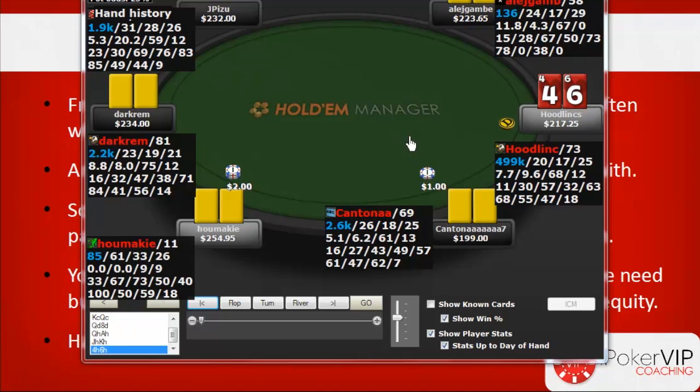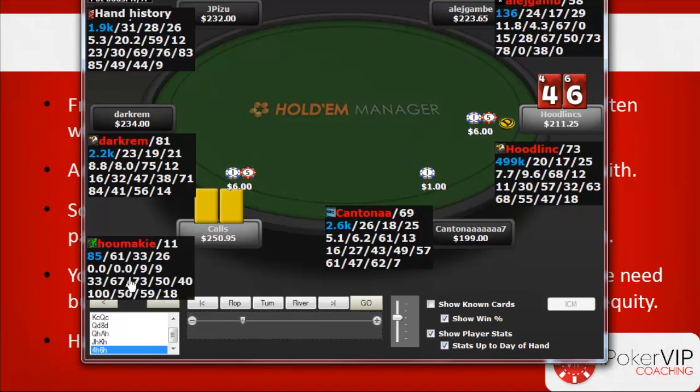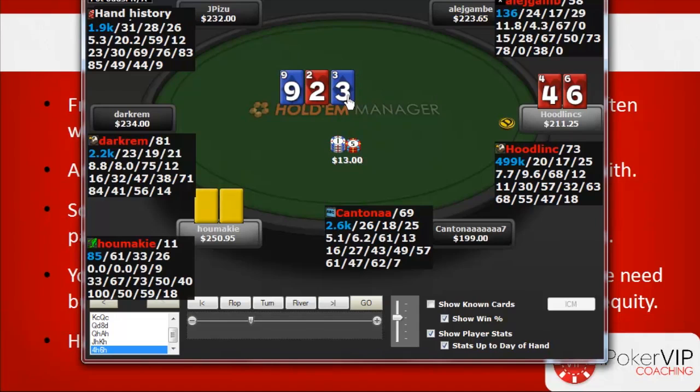So this is the first hand I wanted to show you, quite a straightforward hand. It folds to us on the button, and we raise with 6-4 suited, which is obviously standard. Small blind folds and big blind calls. He's playing 61-33, so he's probably going to be a fish. Flop comes 9-3-2 two-tone. We've got a gut shot and a backdoor flush draw.